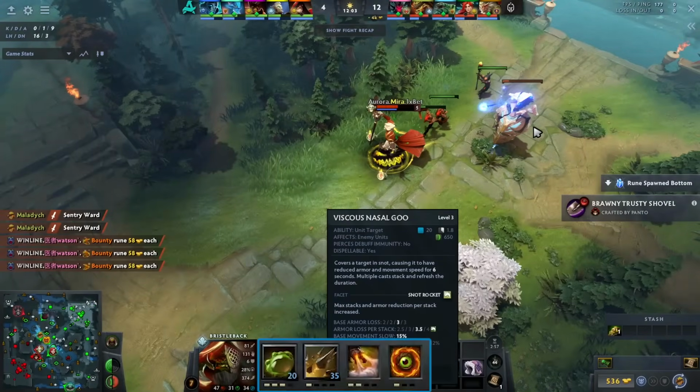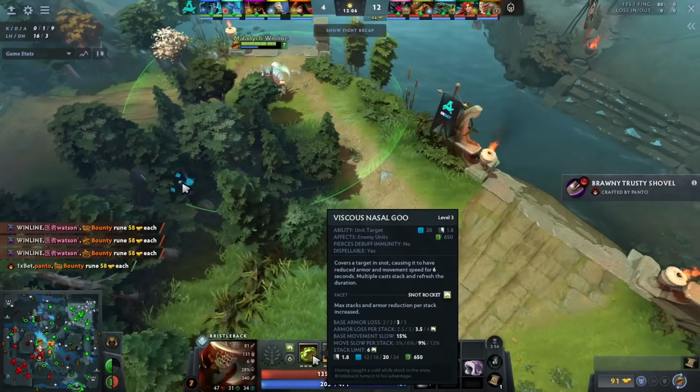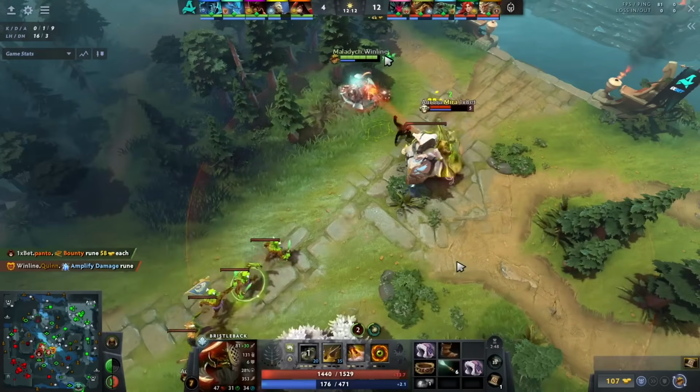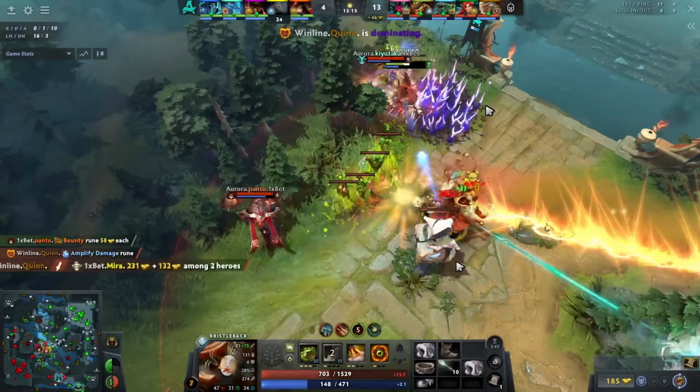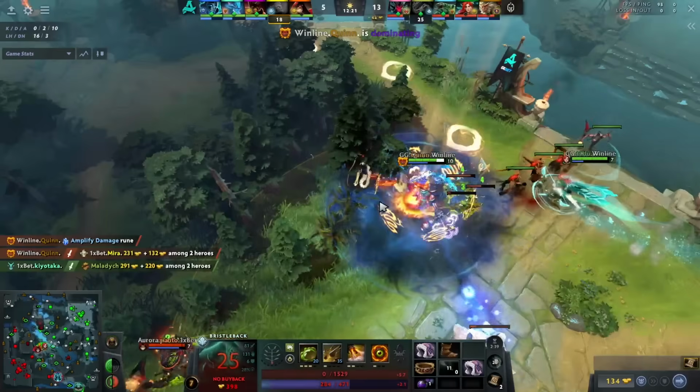I think the logic is that you want to get the base armor loss to 3, and then after that it's less important, which I can get. I still think that taking the 4th point is totally fine, just for that extra bit of slow and armor stack. I think it does matter. So I feel like I disagree a little bit, honestly, but either way. Goos up onto the Lash.